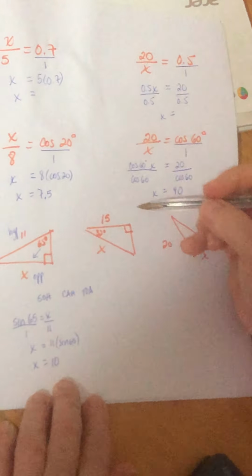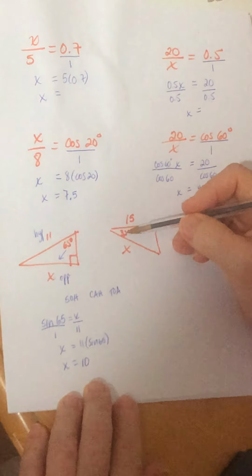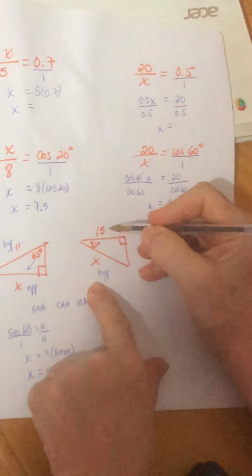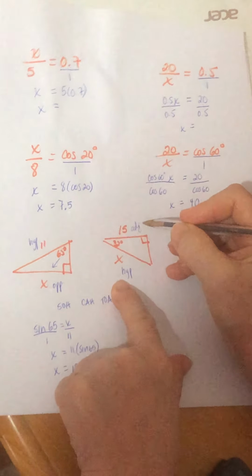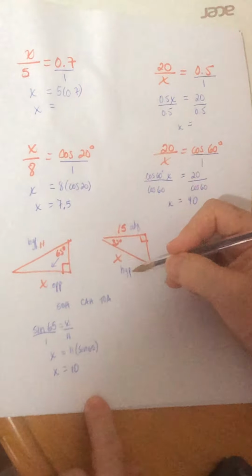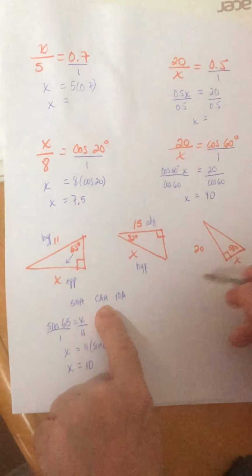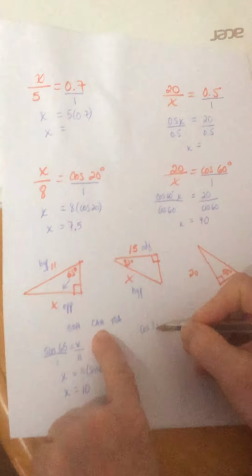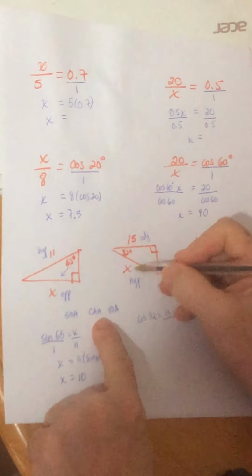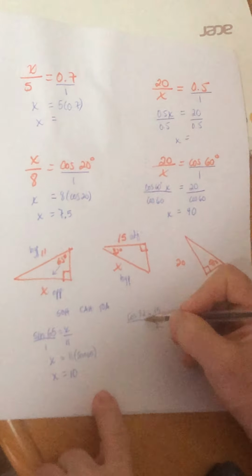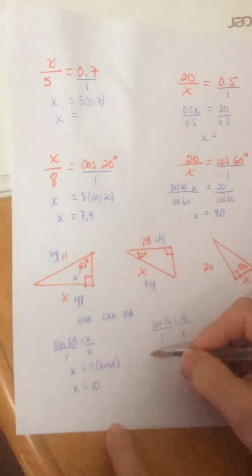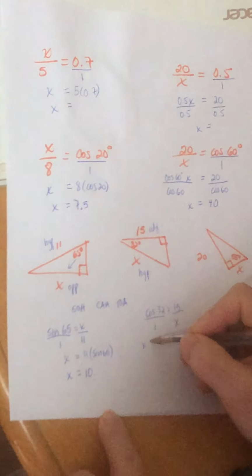Okay, now let's go to this one. In relationship to this angle, well, this is always the hypotenuse because it's opposite the 90 degrees. And this would be called adjacent because this is the opposite and we don't want that one. So adjacent, hypotenuse, that would be cosine. Cosine of 32 equals adjacent, which is 15, over hypotenuse, which is x. I like to set it up as a proportion, and we cross multiply. Cosine of 32 times x, that would be just x times cosine of 32.